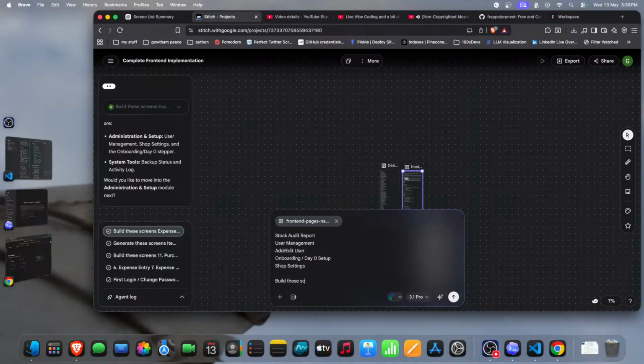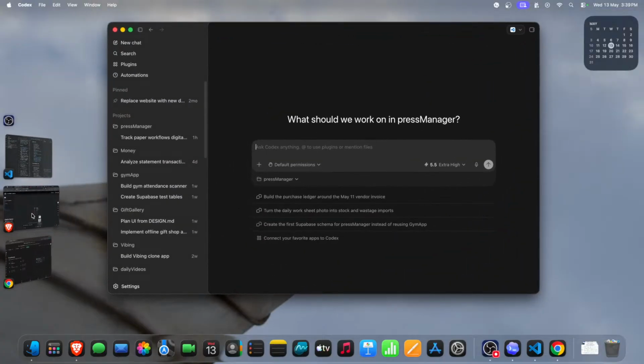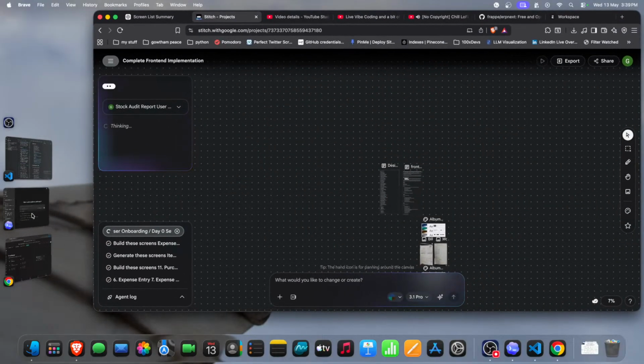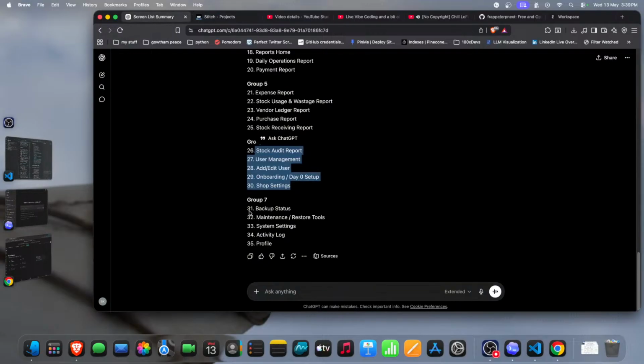Build these screens. I just have 5 more.